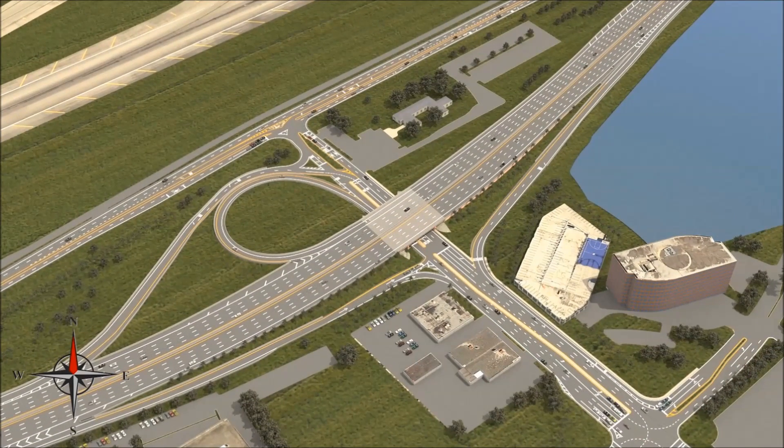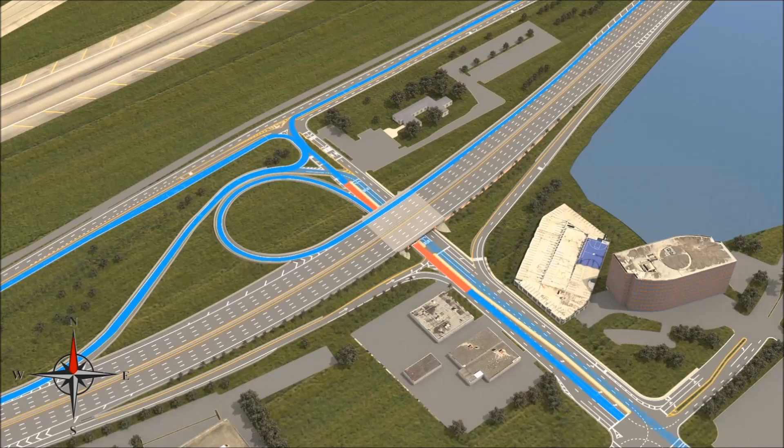Additional construction will further improve the flow of traffic at the 57th Avenue interchange. Starting at Perimeter Road, drivers turning left onto southbound 57th Avenue or moving onto westbound 836 face two distinct problems. Drivers going southbound on 57th are forced into a bottleneck by the existing conditions, which reduces to one lane in order to accommodate westbound 836 traffic. Meanwhile, drivers moving onto westbound 836 have to compete for access with 57th Avenue's northbound drivers seeking to enter 836 westbound. This conflict and peak hour conditions increase the probability of collisions between both groups of drivers.